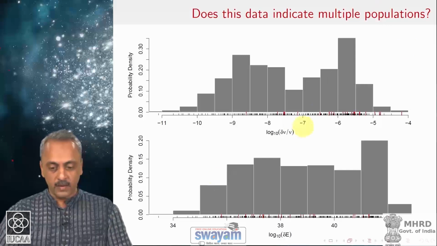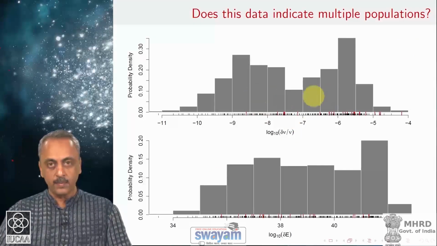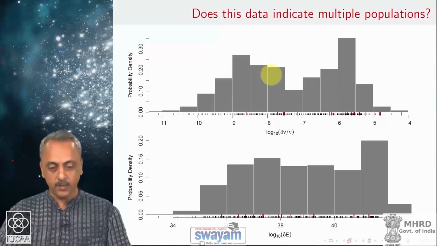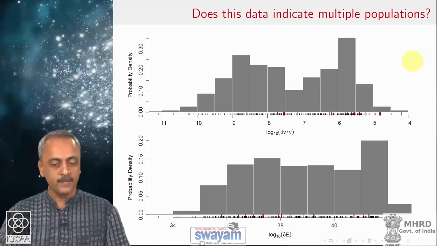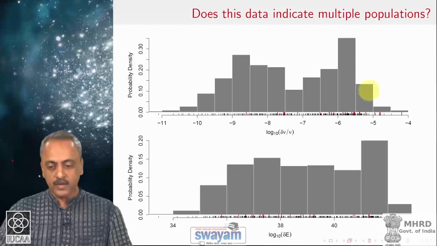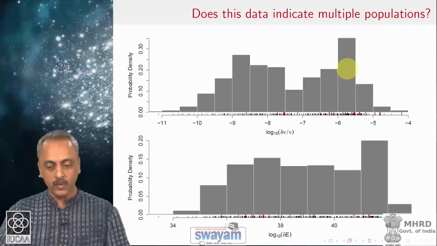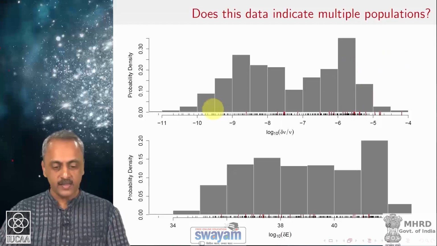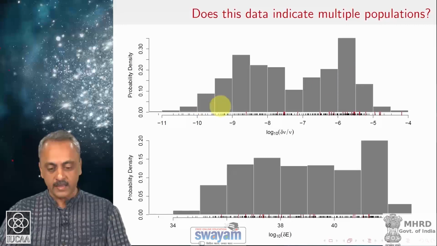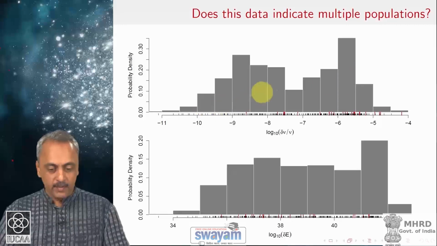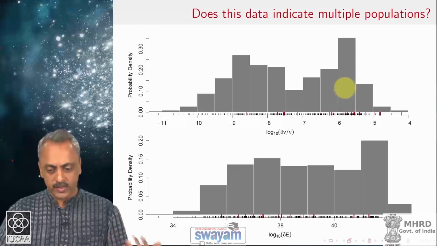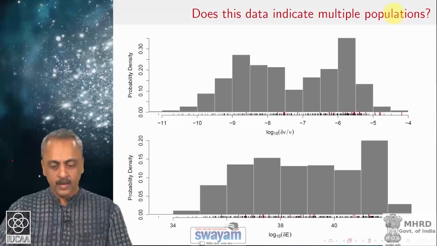So, if you look at the top histogram, the histogram seems to show you two peaks, two peaked structures. Now, how seriously should one take it? That is the essential question. Two things are important when one is trying to gauge anything from histograms. One is that the number of bins should be optimal in some sense. We talked about this in one of the previous sessions.